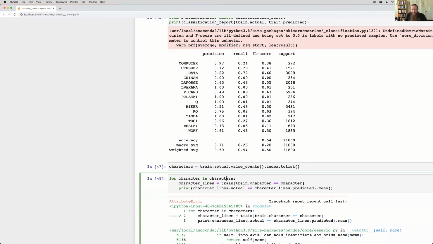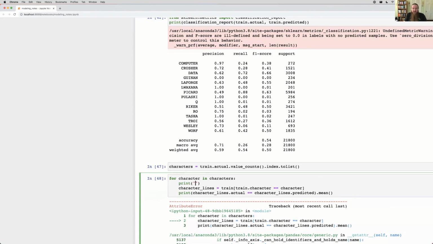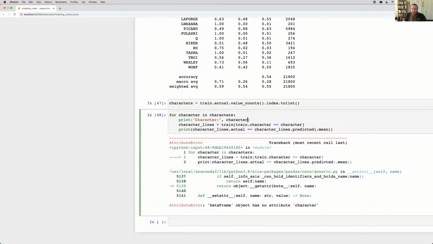So we can probably do out our character. Oh, this is actual train dot actual is the character. Character lines actual, character lines predicted.